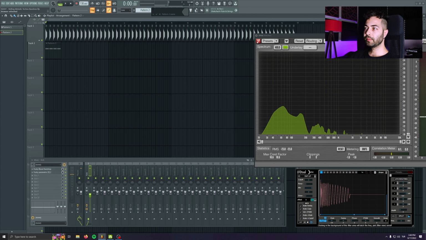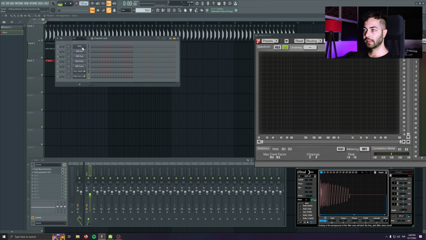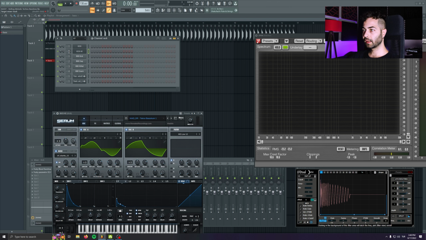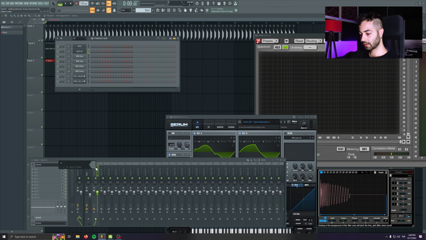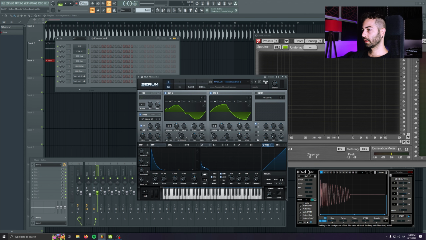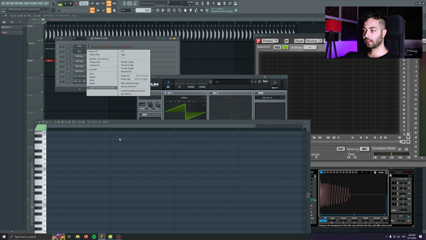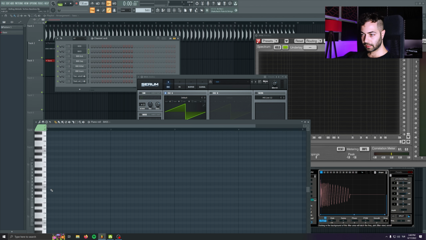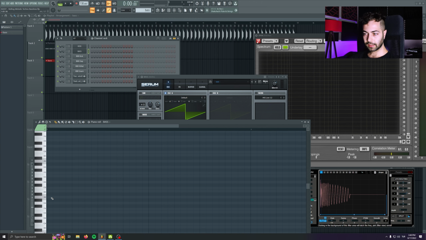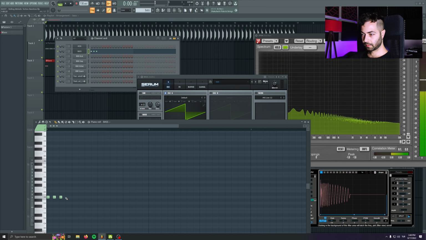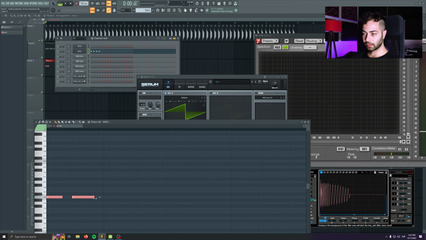Okay, now it's time to make the bass. For that, let's clone the Serum and send it to the next channel. Let's call it rolling, and let's choose an empty preset. Let's start making the bass. First thing, probably make the first oscillator down. And in the piano roll, I'm gonna write a rolling bass like that. Maybe a longer MIDI.